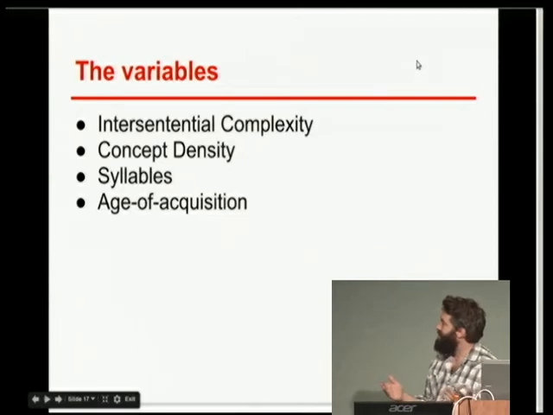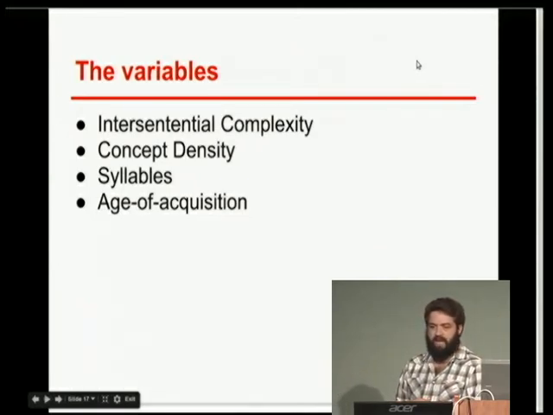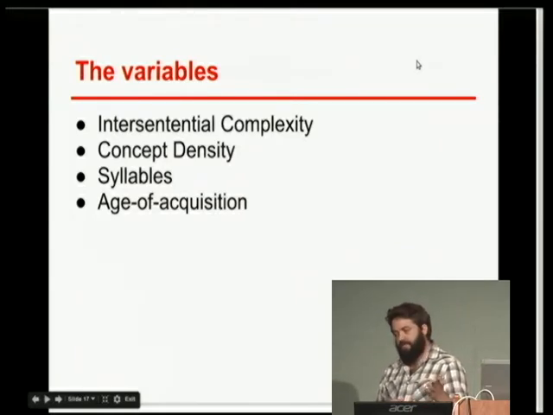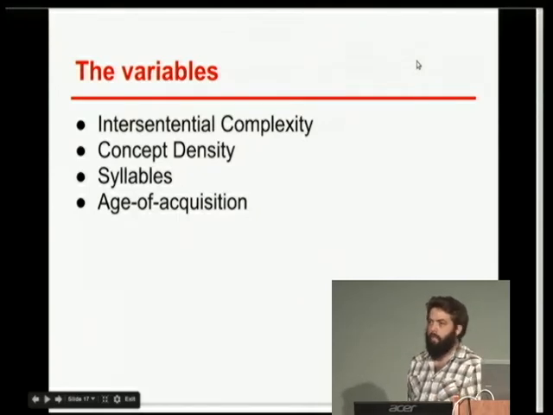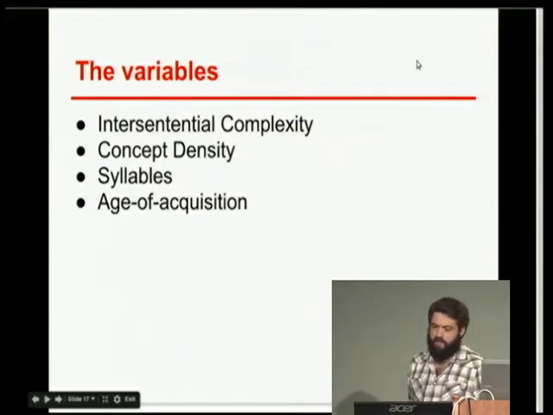So what are those variables? Here they are. We gave them nice, friendly names, which you can read. The bottom two you can probably get an idea of what those are. Books that have words with more syllables tend to be more difficult. We got age of acquisition norms on 50,000 words from a study by Victor Kuperman, who used Mechanical Turk. So you can get a sense that if the age of acquisition of the word is higher, those texts are probably more difficult, more complex.